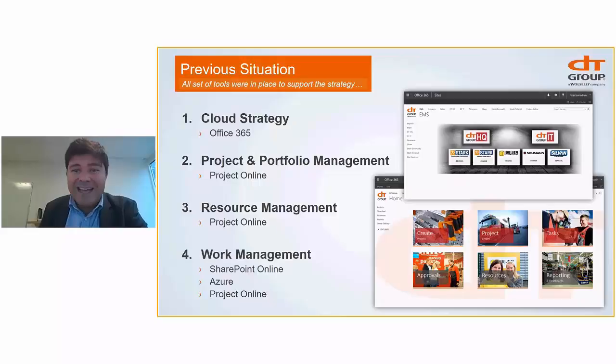Resource management. They have more than 600 users, so they need to manage their capacity. Everything is handled by Project Online as well. Work management solution. That means they expanded Project Online, the portfolio data, and gave this to more users to track all the work, requests of enhancements. So everything is being handled by SharePoint. Azure in the cloud is building the connection and integrating with Project Online. Everything is managing track of resources and track of work. This was the previous situation.